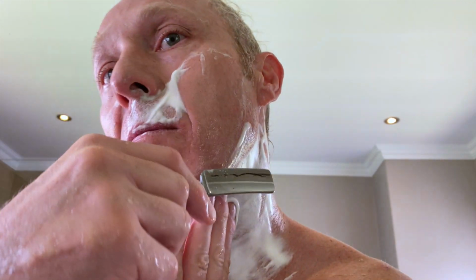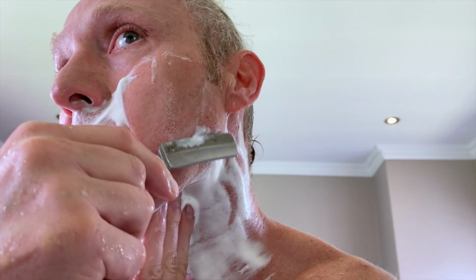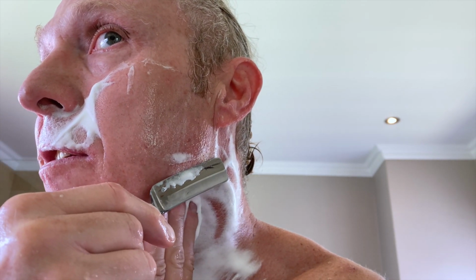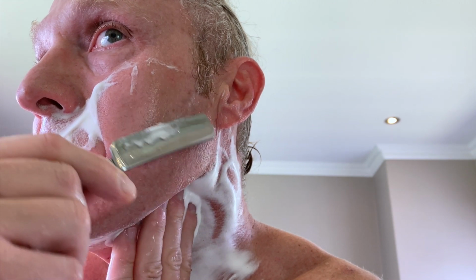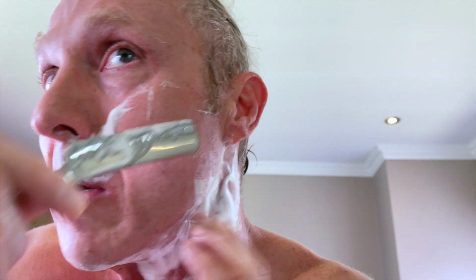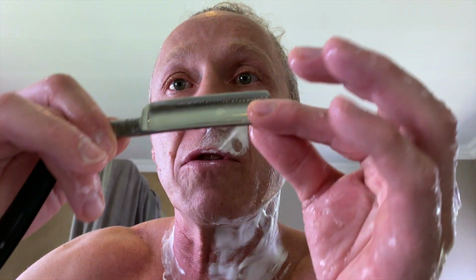On beard mapping, as an example, if I go against the grain like this, this area of my chin can feel tuggy. If I just change this direction by five degrees or less, it just mows through those hairs. I don't need to use any pressure, and I get it BBS smooth on one pass. You only know these things if you start experimenting and trying it yourself. And that is going outside of your comfort zone, and that comes to razor control.